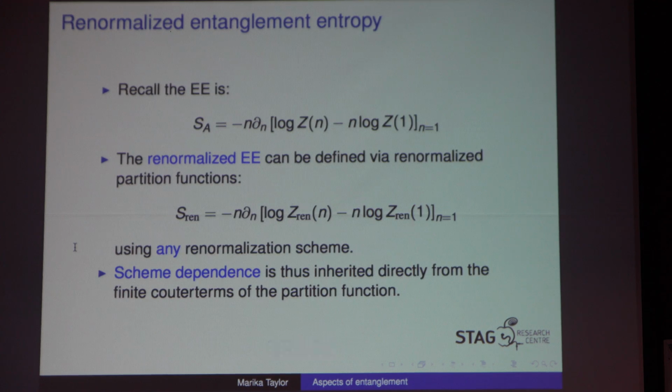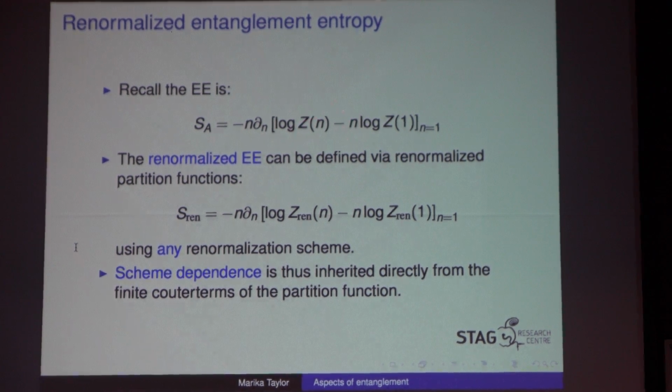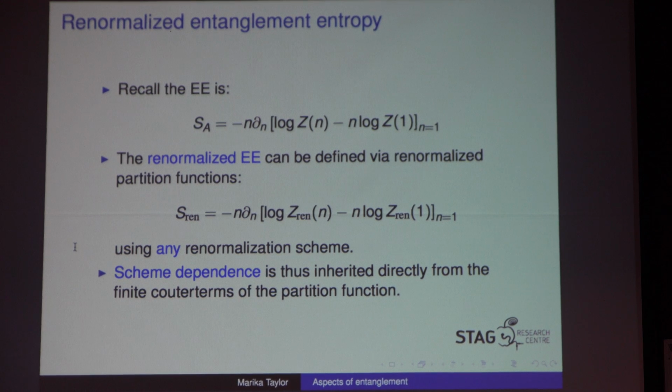Now, let's go back to the entanglement entropy. We recall that in practice, when we calculate the entanglement entropy, we do so by using these Renyi entropies and this replica trick. We did it by calculating the partition function on a replica space and subtracting n copies of the original space, taking the limit that n goes to 1. So in this expression, it's clear that you can immediately go to a renormalized entanglement entropy just by working with renormalized partition functions. You can use whatever renormalization scheme you like, zeta function or whatever. You can use any renormalization scheme. And implicitly, if you understand the renormalization scheme of your action, your partition function, you will understand the scheme dependence of your entanglement entropy.